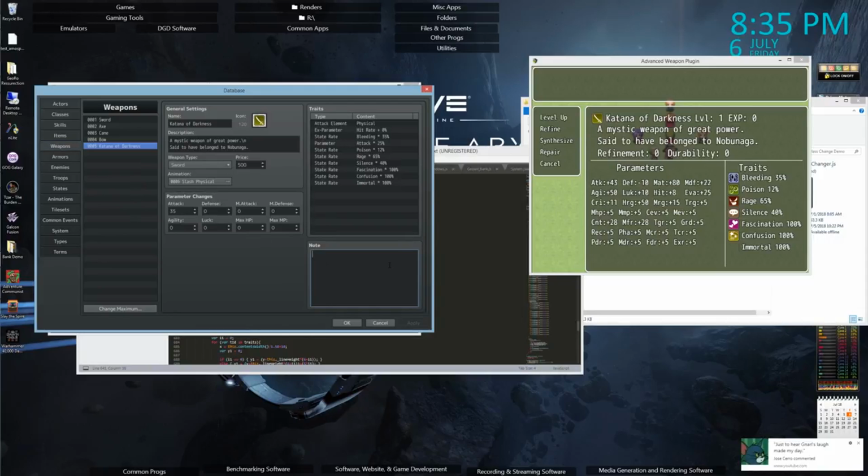So let's say we have AWP to open it, and to close it would obviously be AWP. And then we'd have a max level, let's say 10. Now we would have, let's say, 0. So this is parameter 0. In other words, this would be the health. Instead, let's skip that and go down to 2, which would be attack. And then for each level that you can have on a weapon, you put in a value. We won't increase it on that. We'll increase it by, this has to be by a percentage.